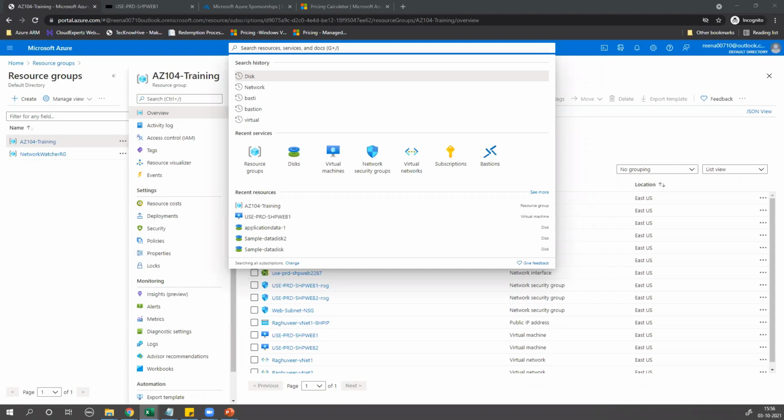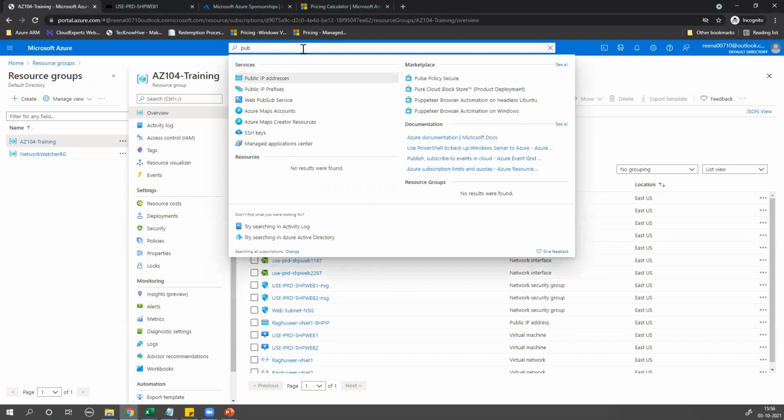You associate it, no? Yep. All right. So you will first need to create a public IP address, and then you will associate that public IP address to the virtual machine's network interface. That's the process of doing it. So let's see, how do we create a public IP address real quick.